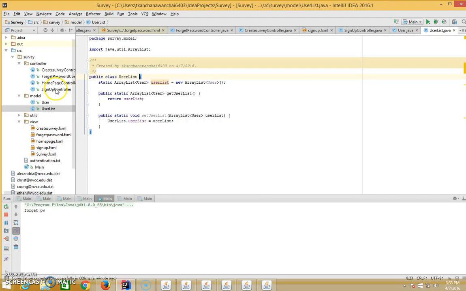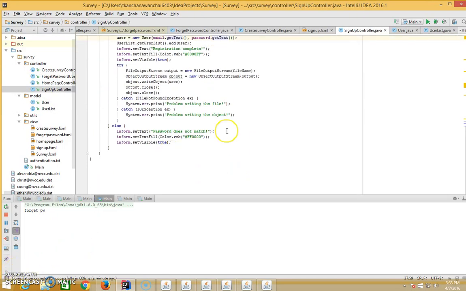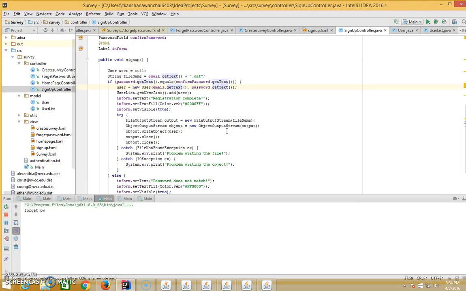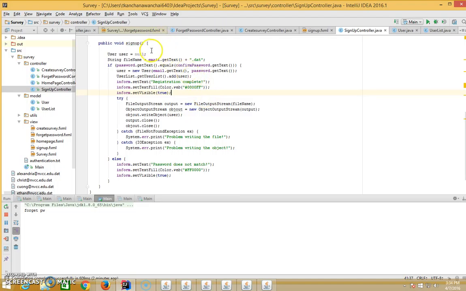Alright, so the first question is where should we start to write to the text file? Every time I create a new user, or once I close and exit the program? It's better to do it every time we add a new user, which is sign up right there, in case the system hangs or anything goes wrong, and we always have the data. Then this is the place where you start to write the text, after confirming that confirm password and password are equal. So we write to the text.